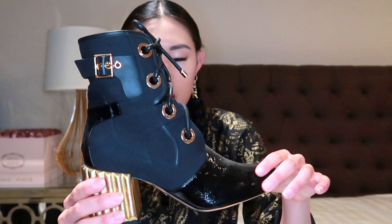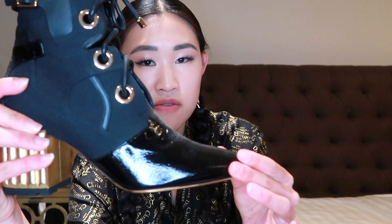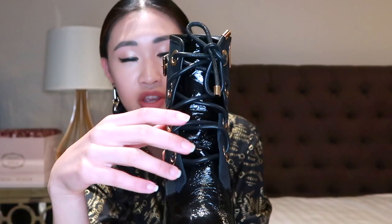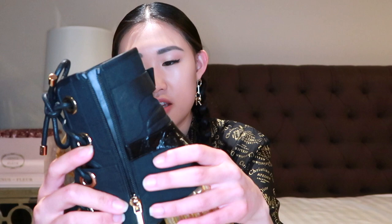Now I have two pairs of Dior boots. The first is this black ankle booty with a gold heel. I love the heel with these striped pillar details — it makes it so much more cool than a plain solid gold heel. The front part is a crinkled patent leather, the middle portion is a fabric material, and there's some patent leather woven throughout. There's a zipper on the side so it's very easy to put on. I have a lot of black boots so I've never gotten around to wearing this one, but hopefully this winter — the heel isn't very high and there's some traction on the bottom, so it should be comfortable.